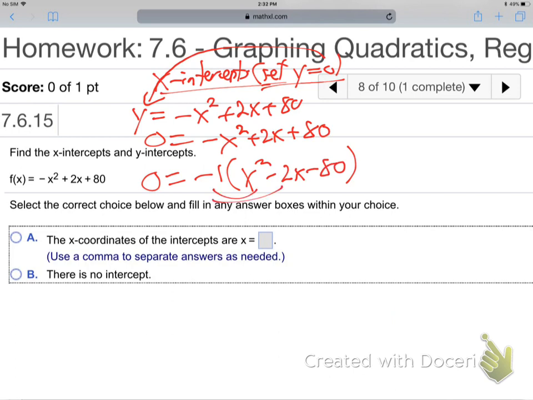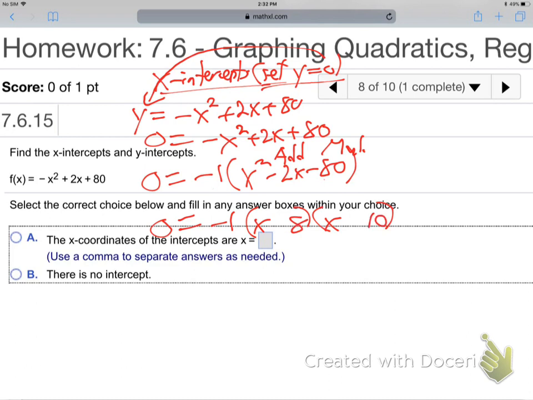If I was to distribute that minus, it would go back and change all the signs right back. You could do that, and now you could factor it. Or you can multiply by -1. That'll work too. Now we can factor. You with me? What times what multiplies to be 80 and adds to be 2? What times what is 80? 8 and 10, huh?